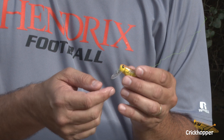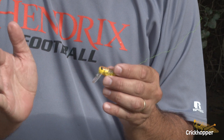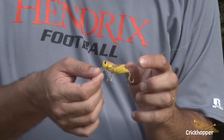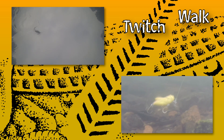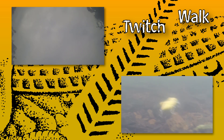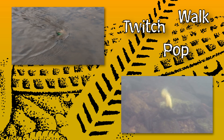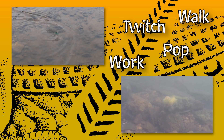Fish it real slow on top, and then you can start cranking it. It was designed to be a topwater bait first — it's got that big ol' lip designed to throw water, but the lip also makes it dive so it can be used as a crankbait. It really is an effective dual-purpose lure. You can kind of walk it — hold your rod up and twitch it and you can see it darting back and forth. You can kind of pop it in one place like a popper.